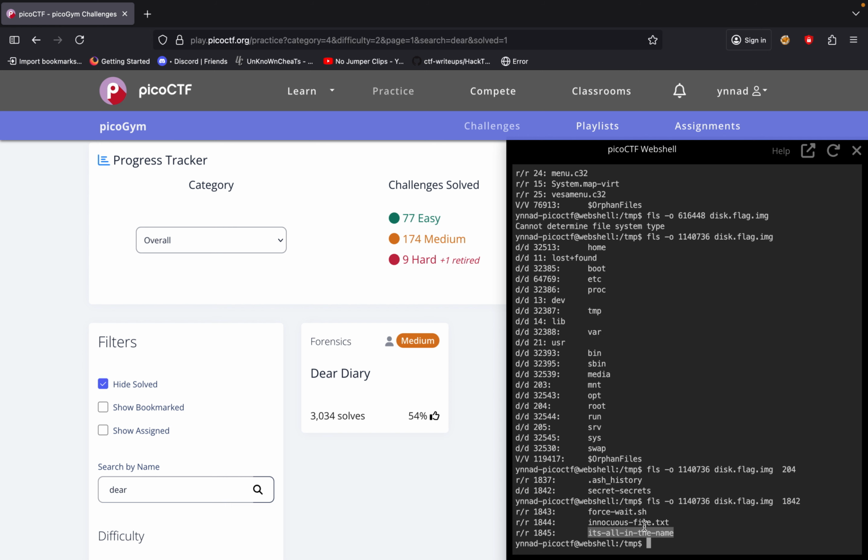I'm trying to remember the command to do this. I have a feeling it might be just icat, and then we run -o with the offset, then the disk flag image, and we run these two just to see what's going on.